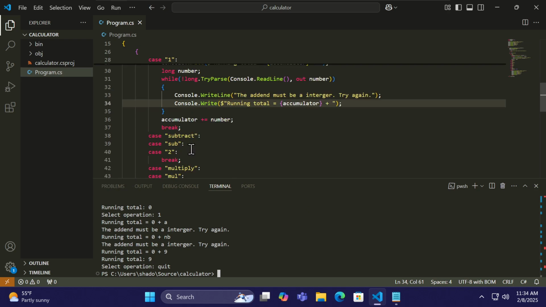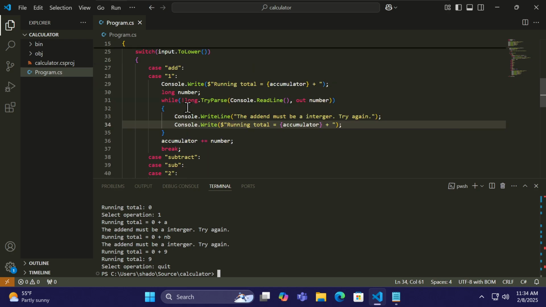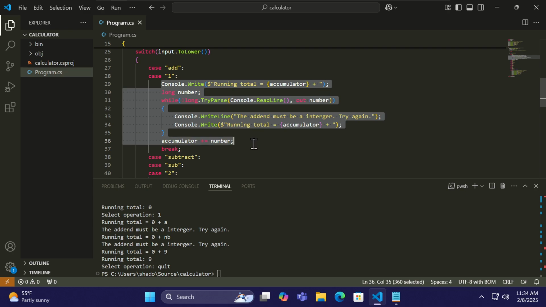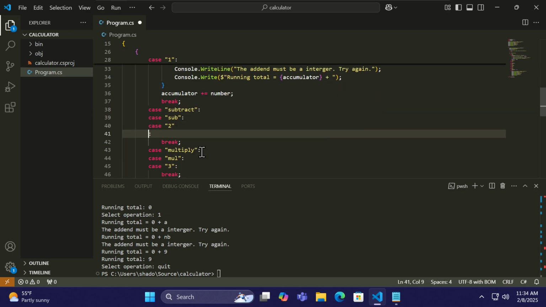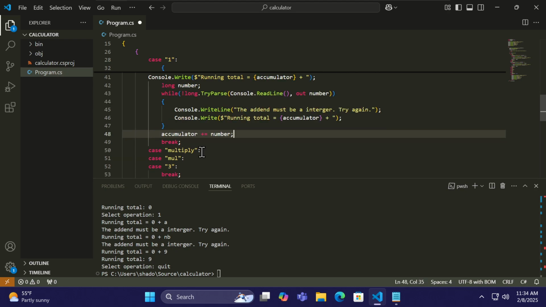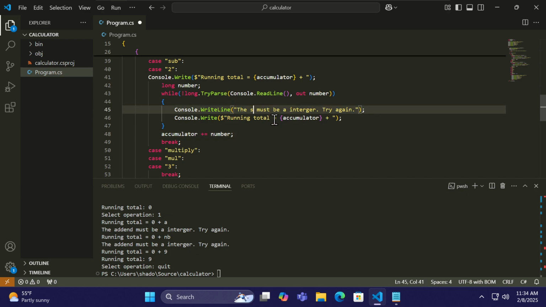So let's try another one. Try to subtract. What we're going to find is it's going to be very similar to this, so let's copy and paste. I'm not even sure if it's right.